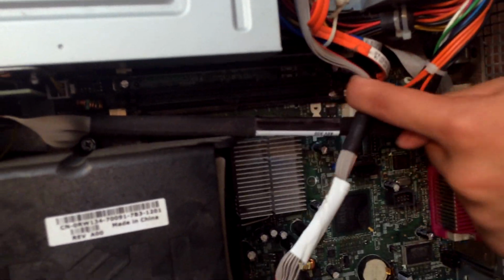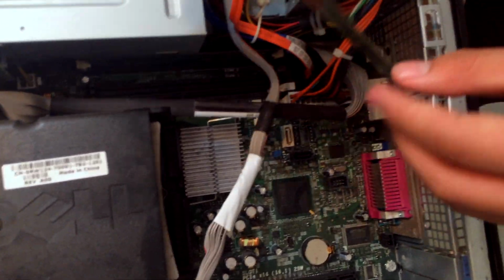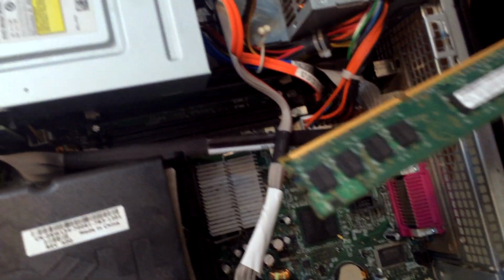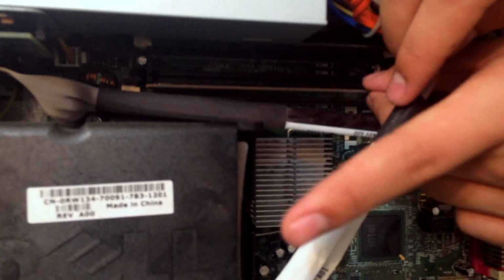When putting it back, you see there is a notch there, and it's actually not in the middle. So when you're looking at these cartridge holders down there, you'll find the notch right there. You have to match it up. That's how you know it's in the right way. So what we're going to do is slide it in like that.